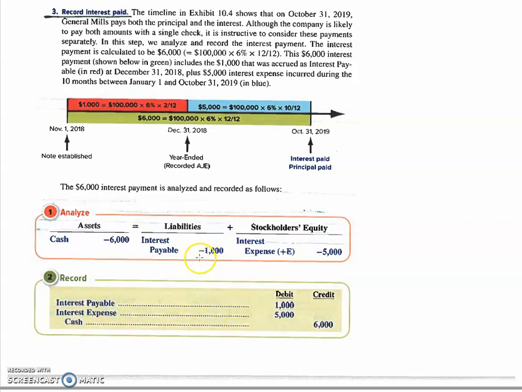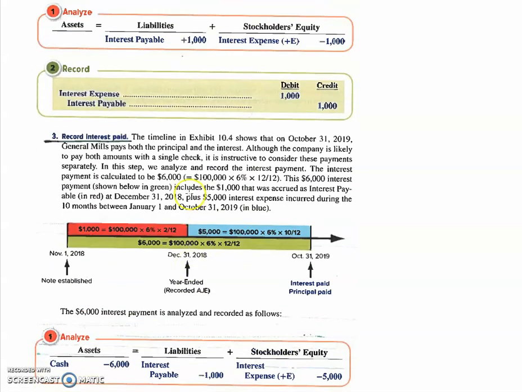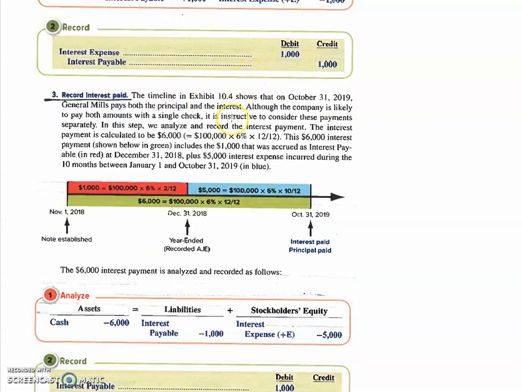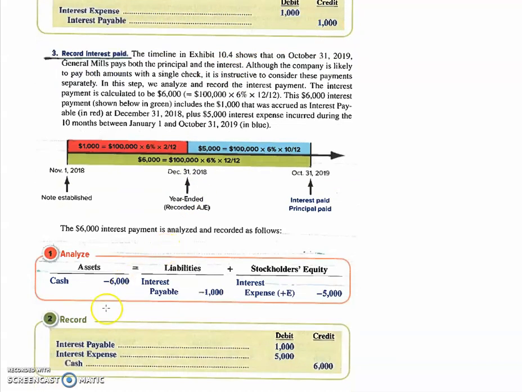Now, they don't do that here that way. They just eliminate accruing the interest into interest payable and say we paid $6,000 interest off. So we have to remove that $1,000 interest payable that we recorded at December 31 in this entry. So we paid that off. So we debit interest payable to remove this for $1,000, and then we debit interest expense for the $5,000.